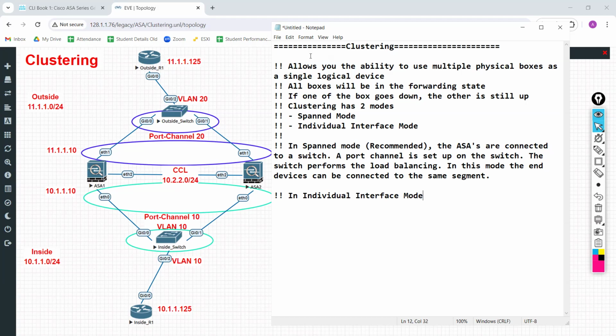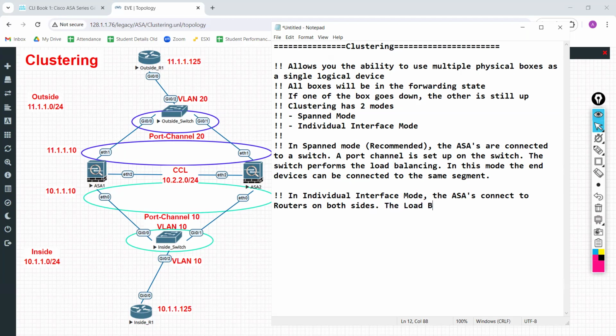In individual interface mode, the ASAs connect to routers, routers on both sides.